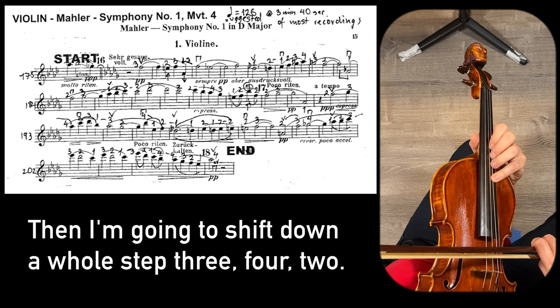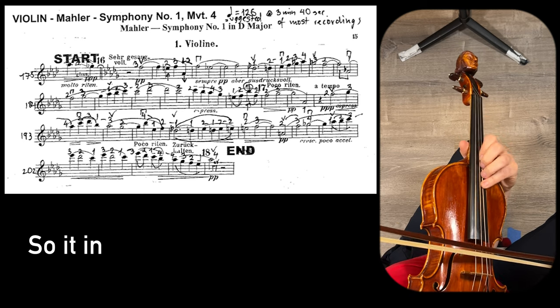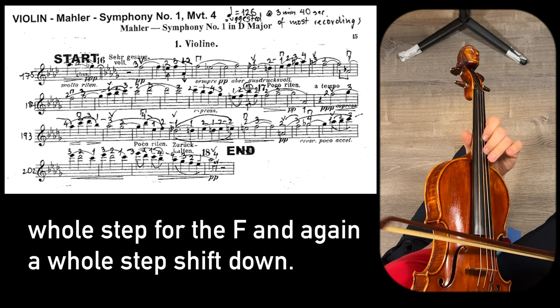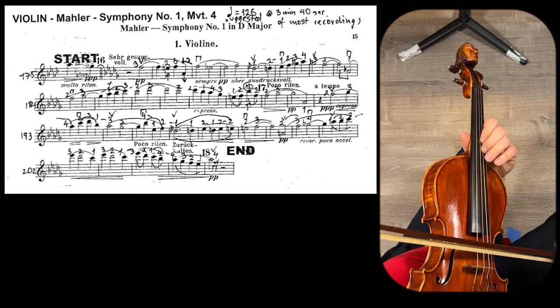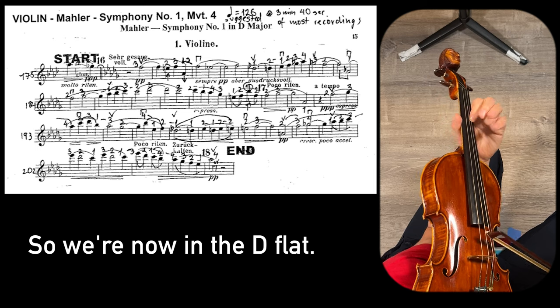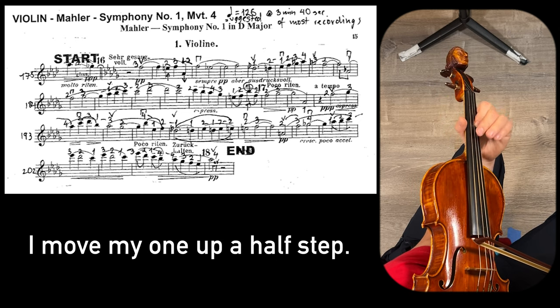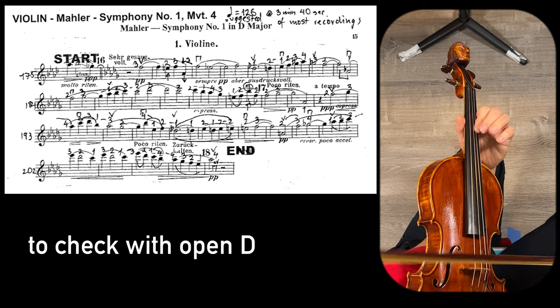Then I'm going to shift down a whole step. E flat, B flat. Whole step for the F. And again, a whole step shift down. So we're now in the D flat. I'm going to move my one up a half step. I'm now in third position. Perfect time to check with open D.